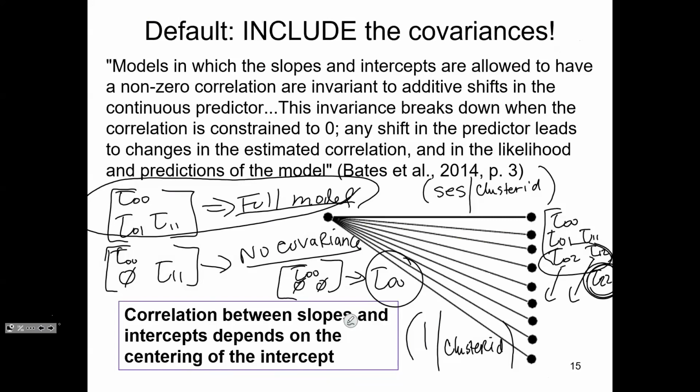And if the deviance doesn't really increase at all, then you could make a compelling argument that you could get rid of those covariances, right? But if the deviance does increase quite a bit, even a reasonable amount, then that would be sort of a sign to you that you probably should not do that.